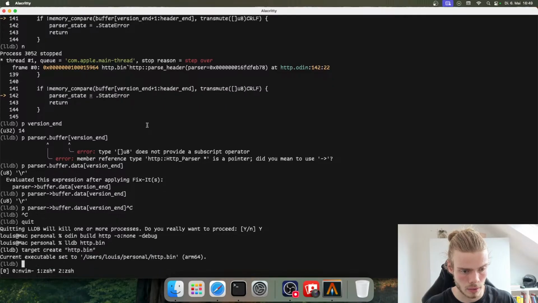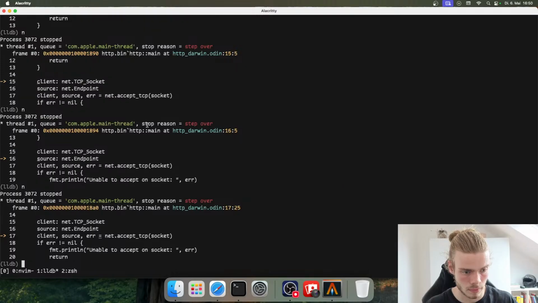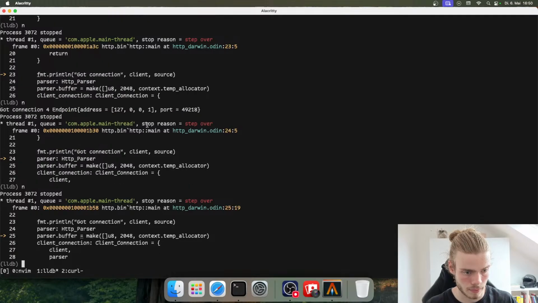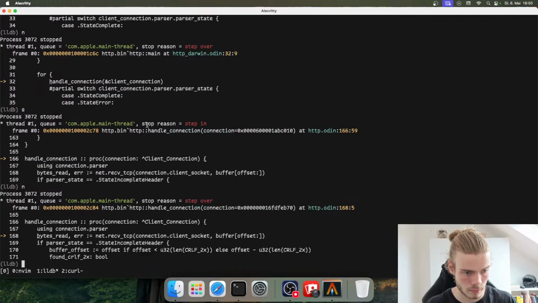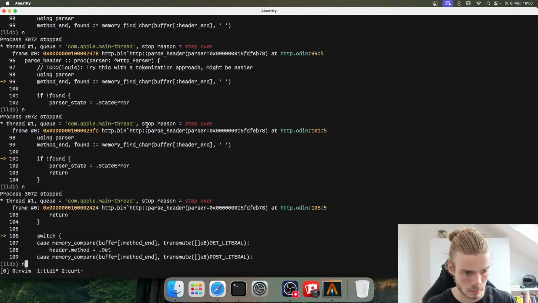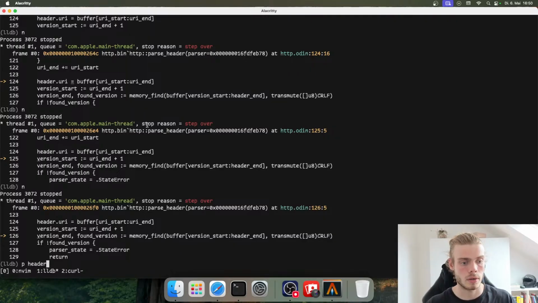Build it again. Yep. So we have the URI, print the header.uri. Oh my goodness, parser.header.